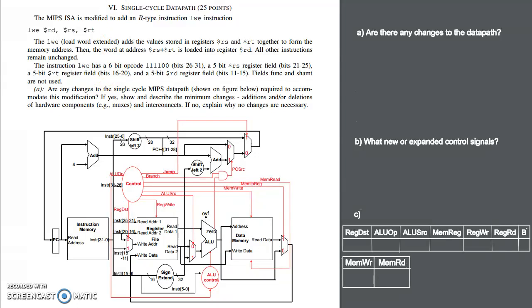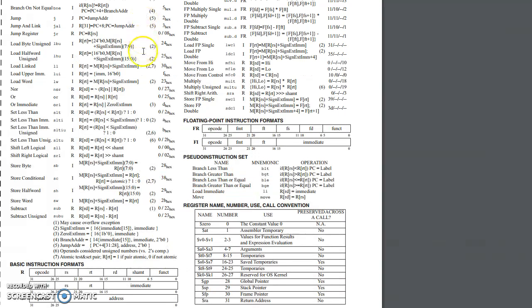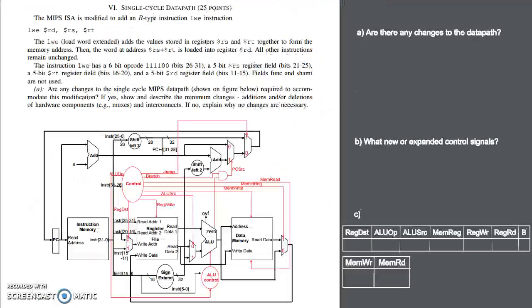Okay, so let's take a look at our MIPS green sheet, and we'll see that R-type instructions have an opcode, register RS, register RT, register RD. They'll have a shift amount and a function code. So if we go back over here, we'll see that here we have our opcode, register RS, RT, and RD. But we do not use our function code or our shift amount.